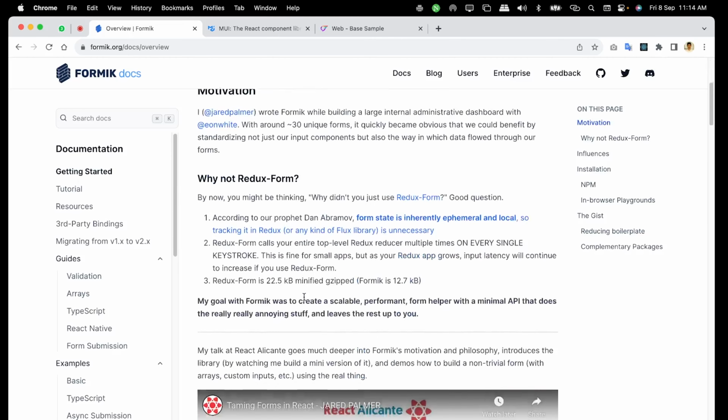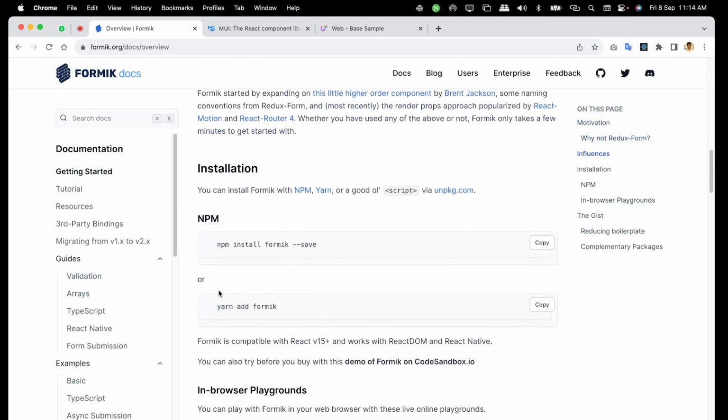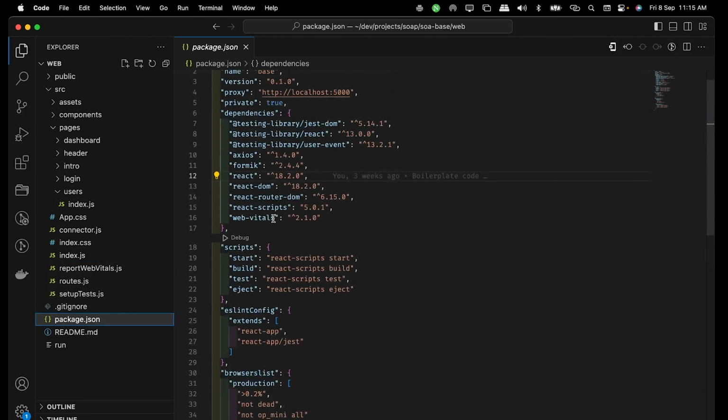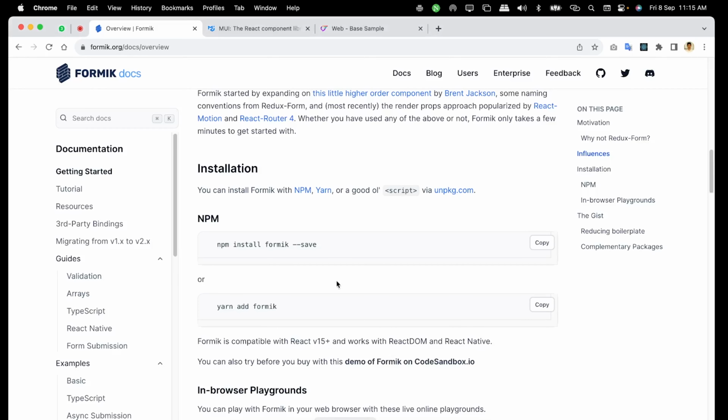So get started. We can just find the installation part. So either if you're using npm, then you can use npm install formik --save. So whenever you use --save, what will happen now? This will write the name in the package.json dependencies part. So if you notice here, formik is already installed. So let me try install again so that we will have an idea.